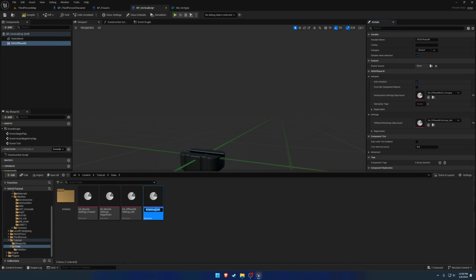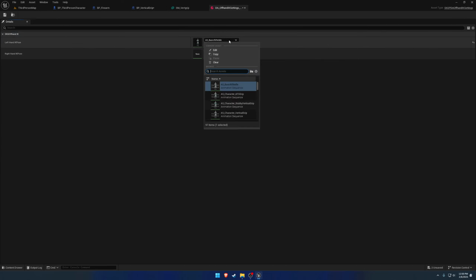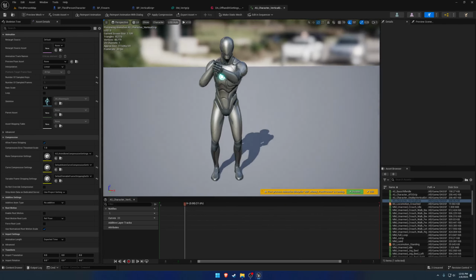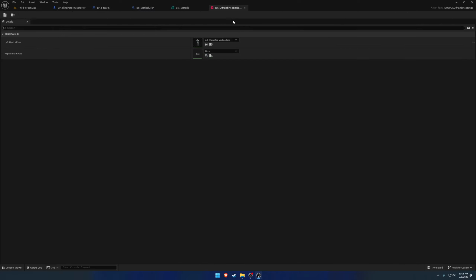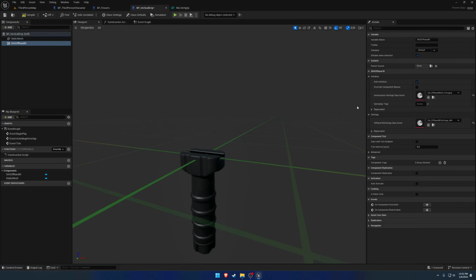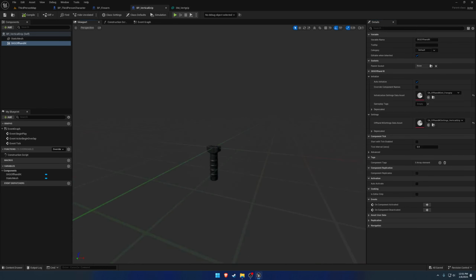So again, let's duplicate the M4s and change it to vertical grip, because this one's going to be used for whatever vertical grip has the vertical grip pose. So here I have like the AFG grip, stubby vertical, and the actual vertical grip. We're going to select the actual vertical grip, which is just simply this pose here for the left hand. So we can save that and set it like so. And now we basically have a vertical grip. It's set up to use the animation we want and the socket that we want.